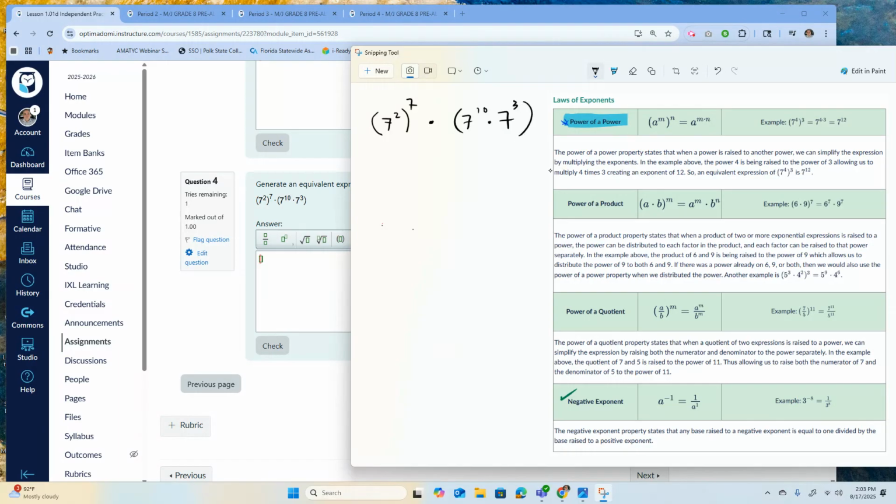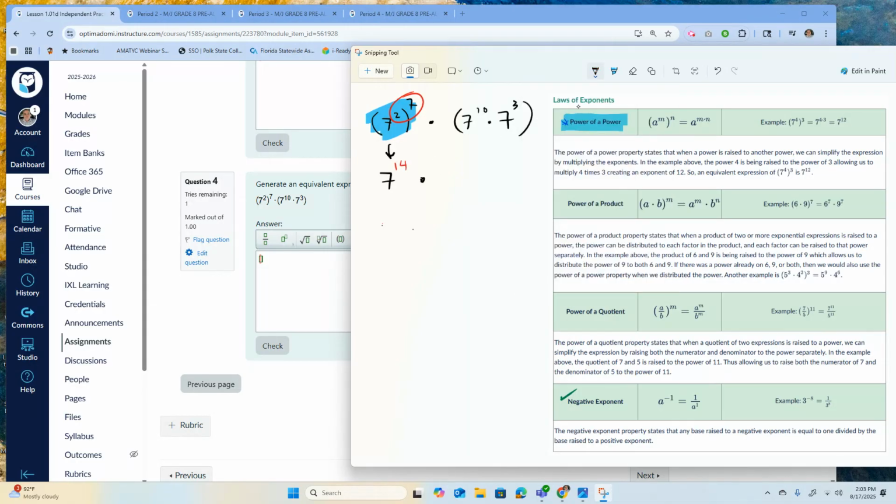Again, like I did in the previous problems, first thing, try to eliminate the parentheses. Look at the first parentheses here. Inside the parentheses, I only have one base. I'm going to apply the power of a power rule, that says when you have a base with an exponent raised to another exponent, keep the base. So I'm going to keep the 7, and I'm going to multiply the exponents. So 2 times 7, 14.